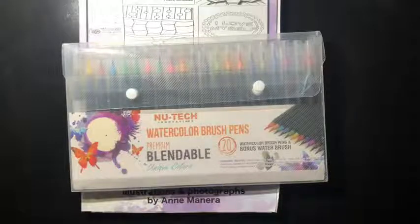Today is Monday, February 10th, and we're coloring a page. We're still working on volume 13, Color Along book volume 13. We're coloring with watercolor brush pens. I've got these new Tech Innovation watercolor brush pens with me this morning. They're completely blendable, and we're going to color in the tie-dye technique.